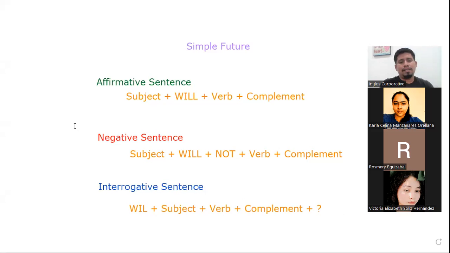I have to tell you something related to the simple future tense, because there is a different form to express a future. I don't know if you have heard about that. Have you ever heard about the other form to express an idea in the future? Going to? Yes, going to. That's what I'm referring to. Good, thank you so much. Do you know the difference between using going to versus will?